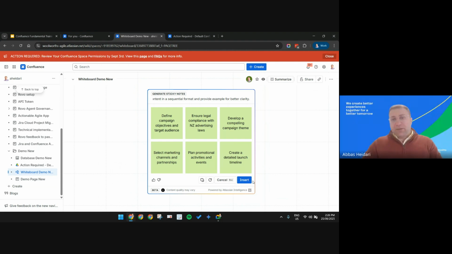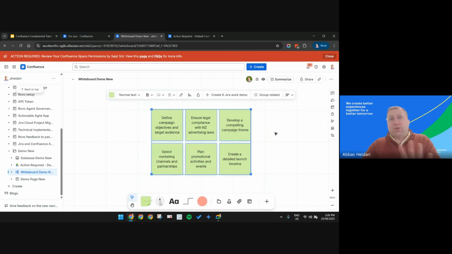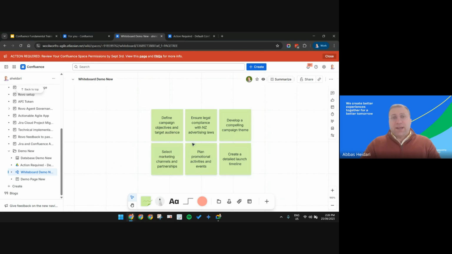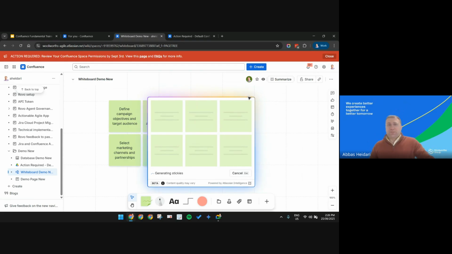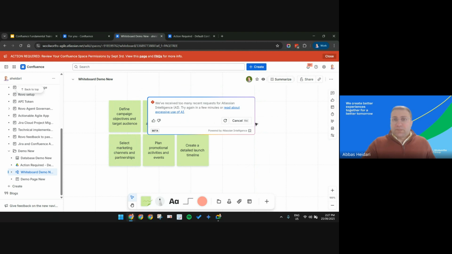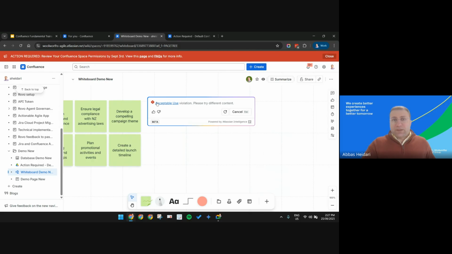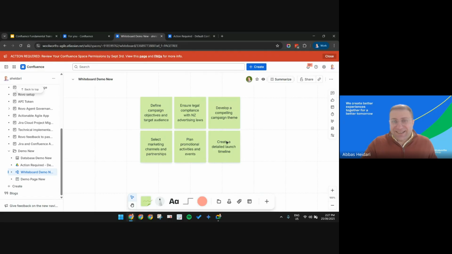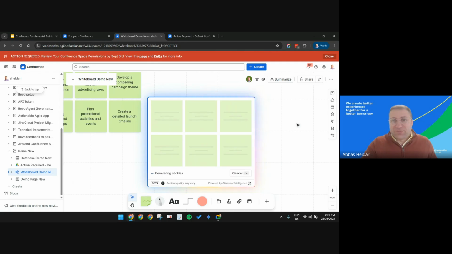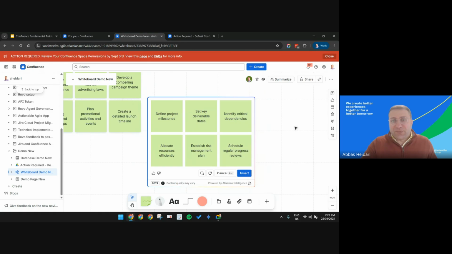Yeah. Cool. Now, again, the purpose is just demonstrating. I'm not going to correct them, but for now, let's sit on this. Next step is I want you to click on one of those cards there and click on generate similar. It will go through some thinking. Okay, mine gave an error message. I hope yours don't, but let's try again. Acceptable use violent. Okay. Let's see. Cool. And I go insert.